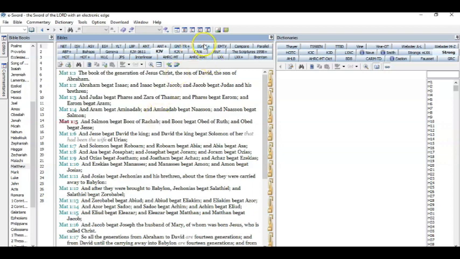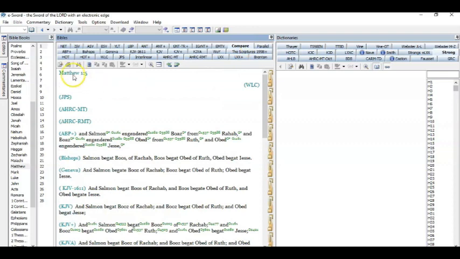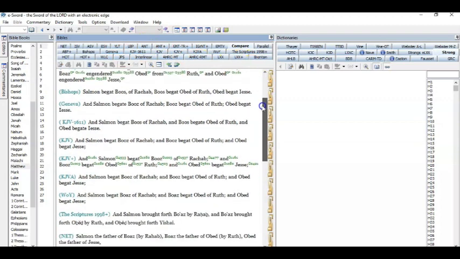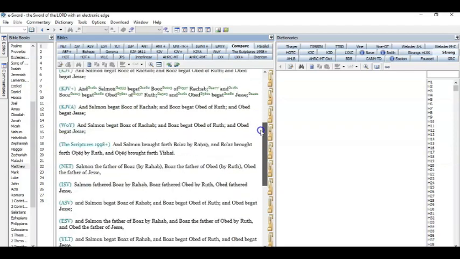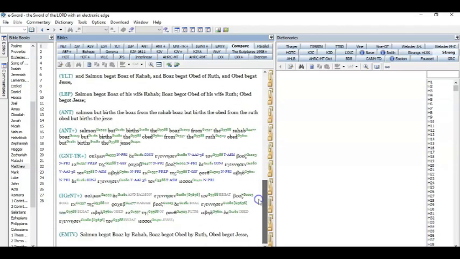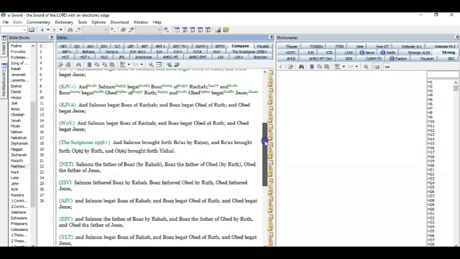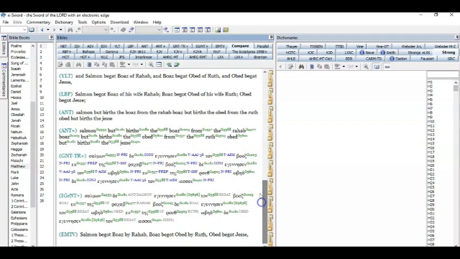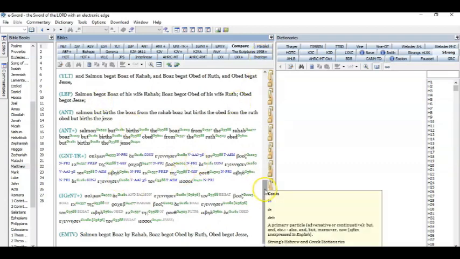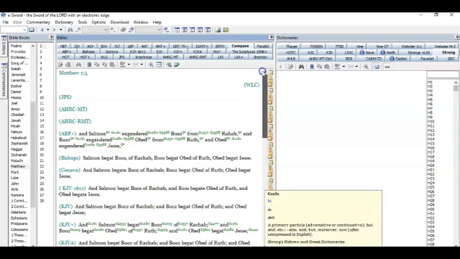So a feature that's really cool here in the Bibles tab is you can compare. You can pick a verse and you can compare all the translations that you have up here in this section. You can look at the same verse, which I would highly recommend doing when studying different topics. You can look at the same verse in all the scriptures that you have that are available. Because if I look up something, it doesn't have the Brenton's in this list because this is a New Testament verse.